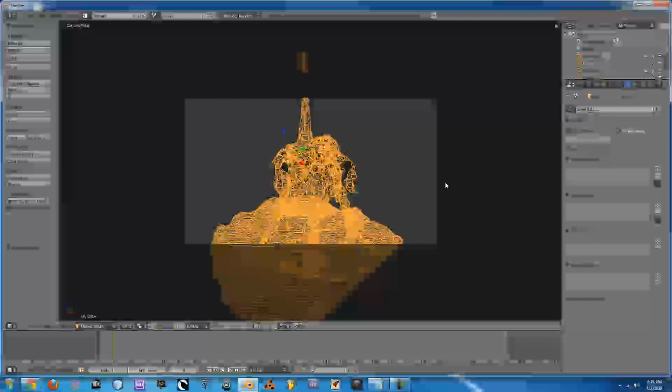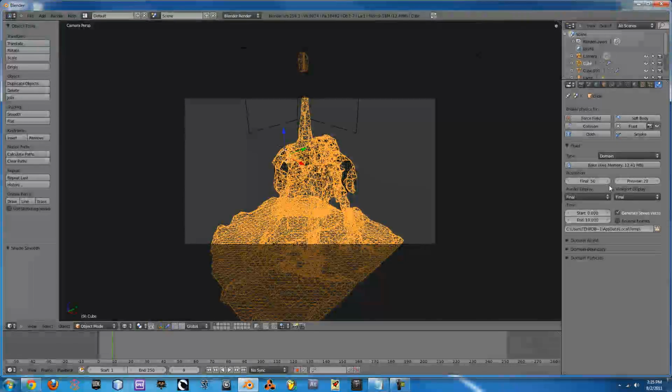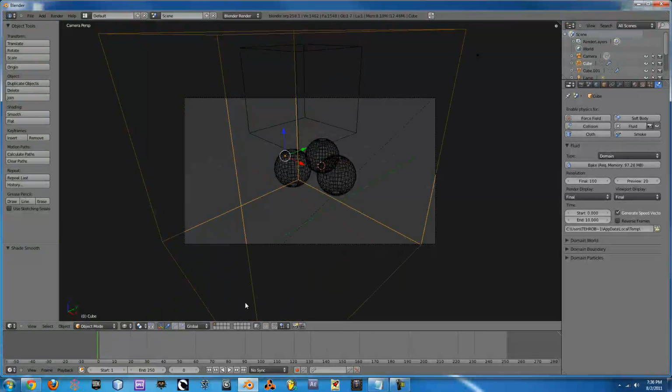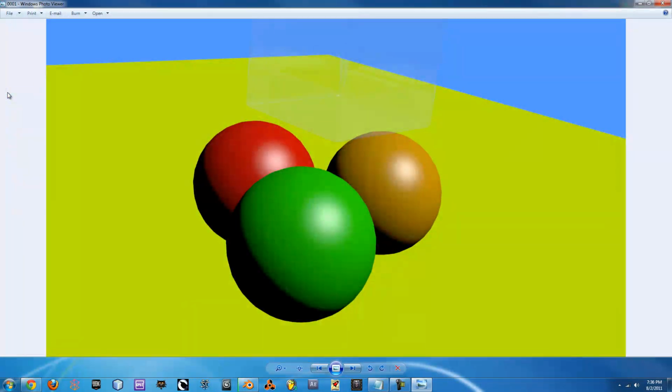The main way to fix that is just go into here. You can turn up the subdivisions on the domain boundary, and you can also rebake it at a higher resolution. But that is really the only thing that you can change, and if you just keep turning this up, I can assure you it's just going to look so nice. I'm going to hit bake here real quick after I turned up the subdivisions, and the final thing, just for a minute, I'm going to show you guys a type of look you can achieve with a higher number.